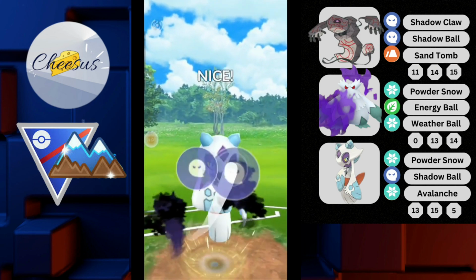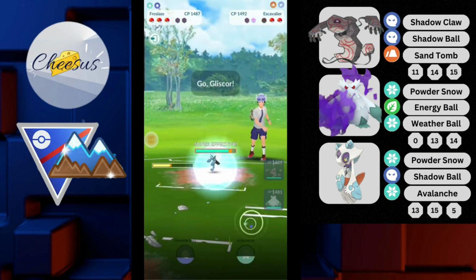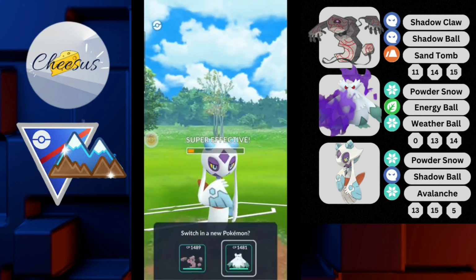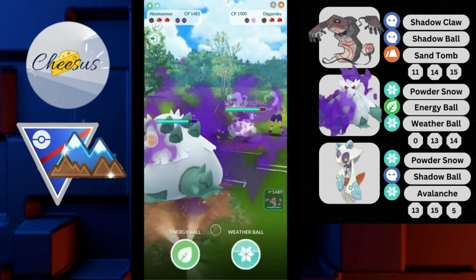Maybe I should have actually gone before he threw his drill run. Maybe I would have gotten a shield, because you can see the opponent doesn't shield. Now I'm actually a shield down. Opponent going to go for a charge move. This definitely is a nice lesson taking that. Hopefully no boost, and definitely no boost. I now come in with my Abomasnow.